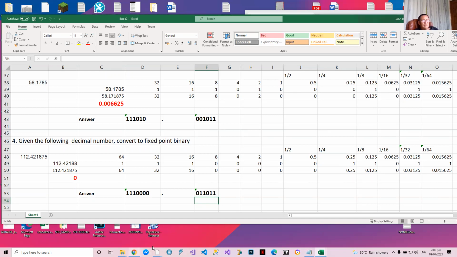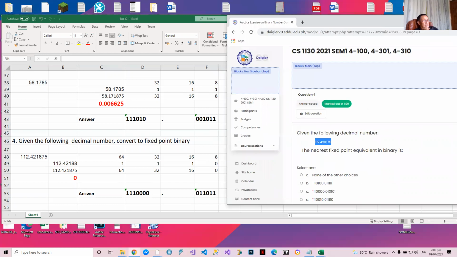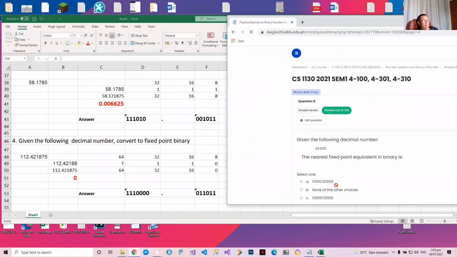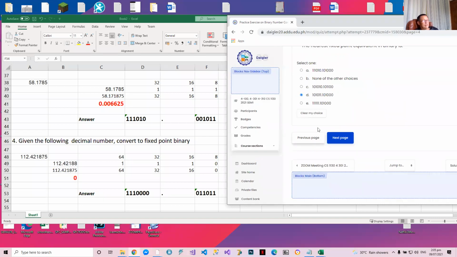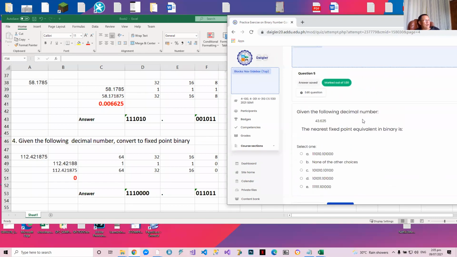Let's go back to our question. The answer is 1111 with 4 zeros. Okay, this is the one with 4 zeros, and there's another one there, but this is the correct one, letter E is the correct answer, okay? I haven't cleared my answer anyway, no? I've answered it before, so we'll go to the next. Any questions? Any questions so far? That's number 4. Okay.